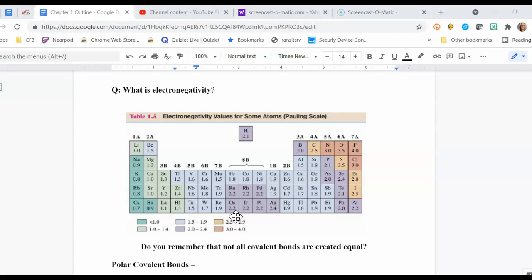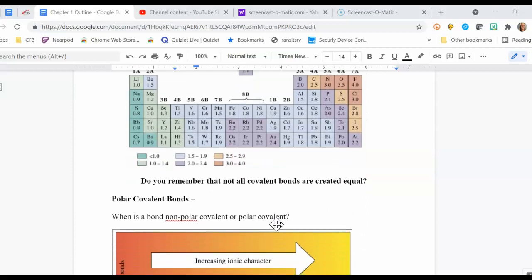So you'll notice the one that is most likely to pull electrons closer to itself is fluorine, and some of the other ones, like potassium and sodium, are very low. So fluorine is the most electronegative element on the periodic table. You're also going to notice that there are no noble gases listed on this periodic table. And remember, that's because noble gases have full energy levels and are highly unlikely to react by attracting electrons to themselves.